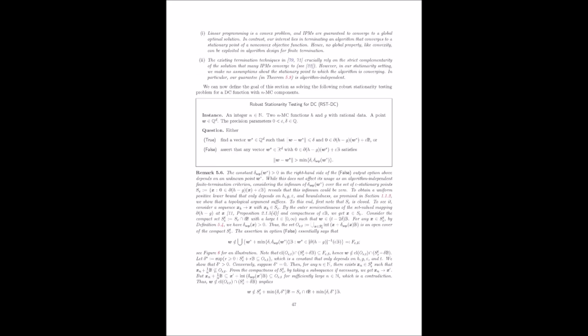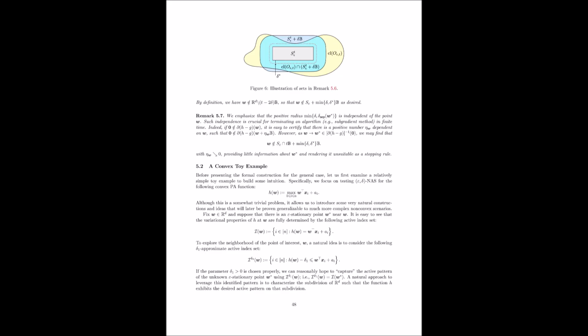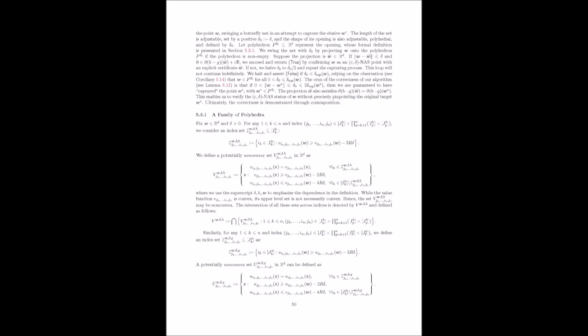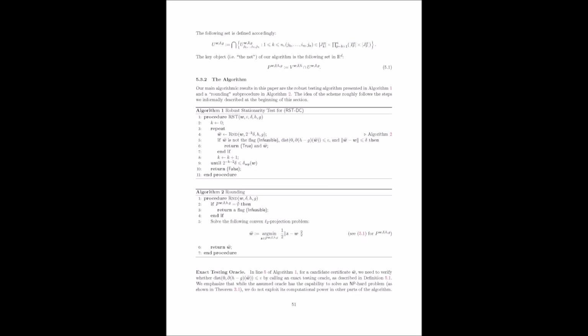So the catch is that this rule doesn't always hold true for non-convex functions, like our PA functions. And determining whether or not a point satisfies the exact stationarity condition, meaning checking if the subdifferential of the difference of these two convex PA functions contains the zero vector, can actually be computationally as hard as some notoriously difficult problems in computer science. So even with a seemingly simple rule, things can really spiral into complexity when we're dealing with non-convex functions.